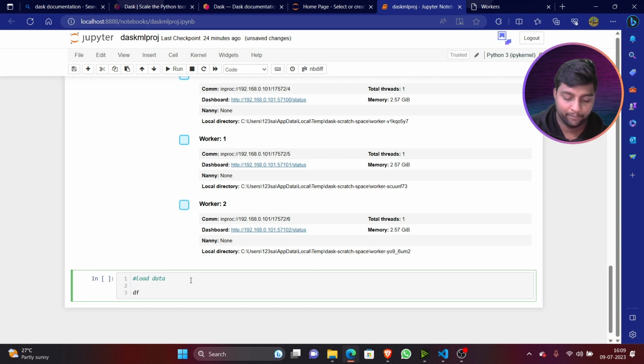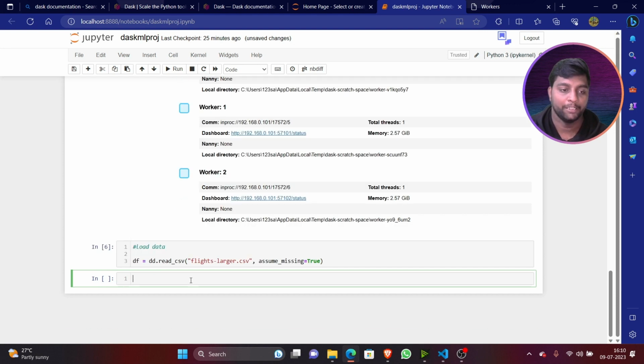For that, what we'll be using is df equals dd. We are not using pandas here, right? We are using dd. We have imported the Dask dataframe as dd. So dd dot read, if you press tab, you can see read_csv, and inside this we will give the flight class dot csv file, and we are even giving assume_missing is true, because there might be some missing values. If you don't give assume_missing is true, it can run but will not show you the output, because if there is even one missing value, the data will not load properly in Dask. In pandas it will show you null values, but it is not going to show like that here. You can see it loaded so fast.